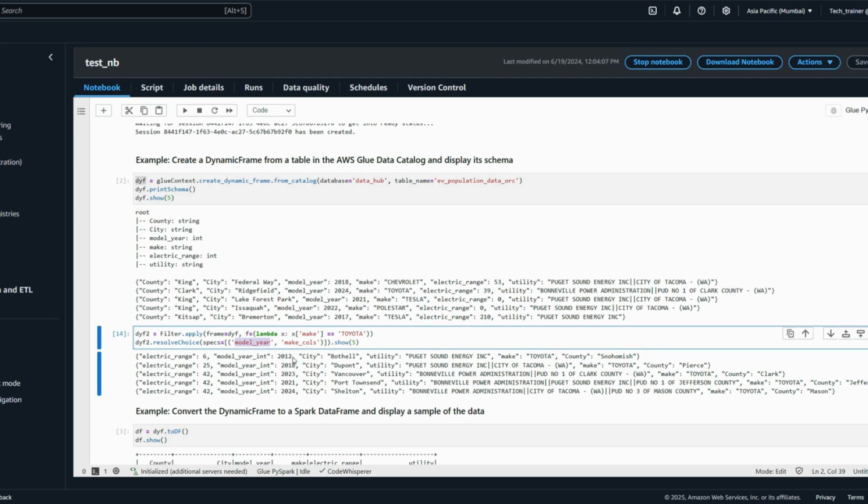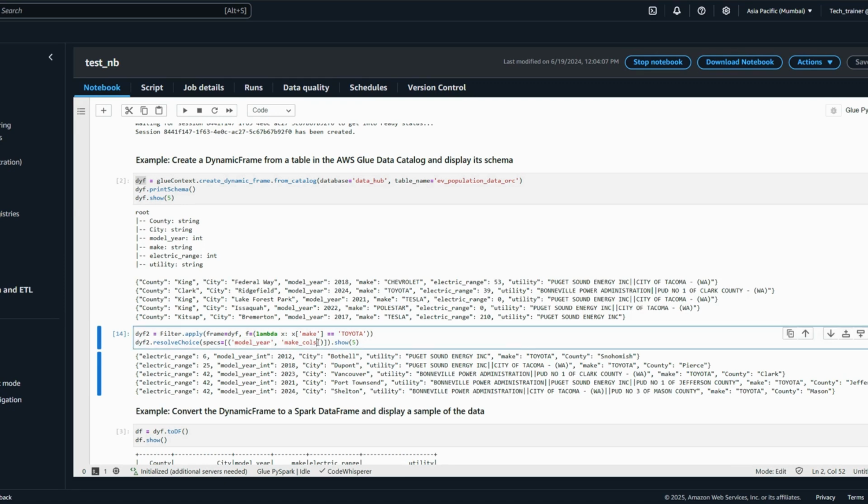Had there been any other data types, it would have shown model year underscore data type. Suppose there were integer as well as string, it would have shown model year int and model year string. But since none of the columns has a model year which is string, and I am not casting it, I'm just simply creating two separate columns, that's why it's not showing it.